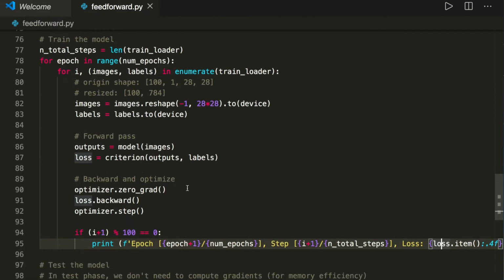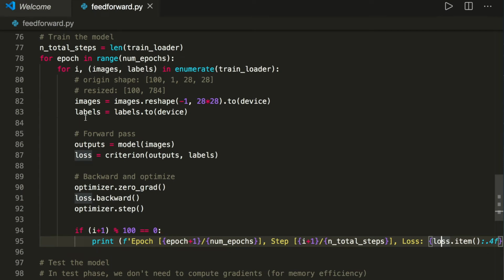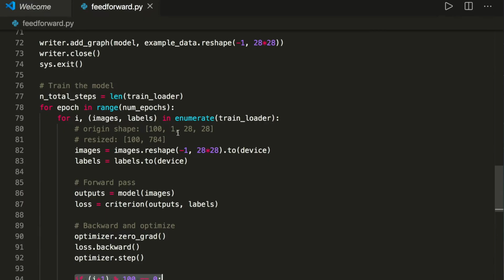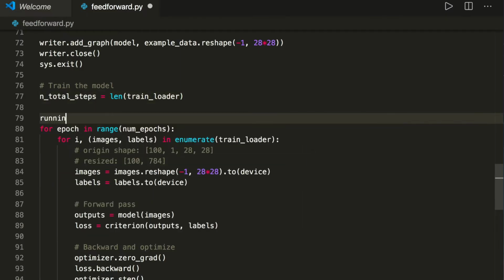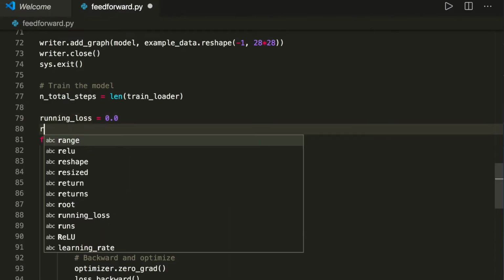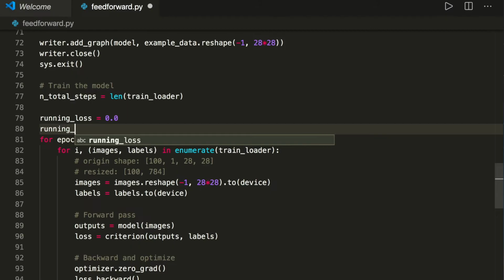And for this, we want to have the mean loss during this batch training. So let's add two values up here before we start our loop. So the first one is our running loss, and this is 0 in the beginning. And then let's also say the running correct predictions equals 0 in the beginning.